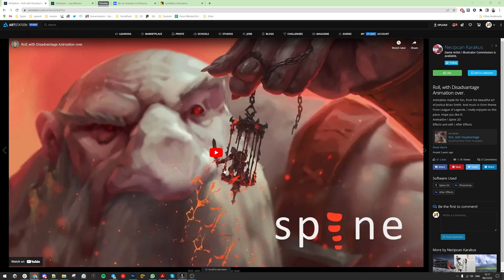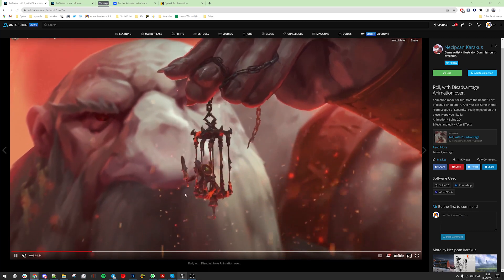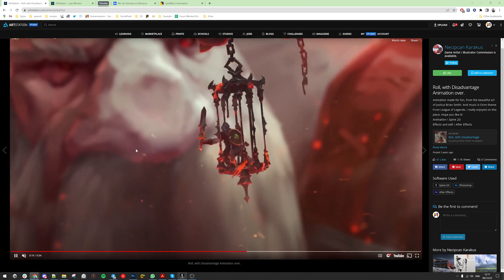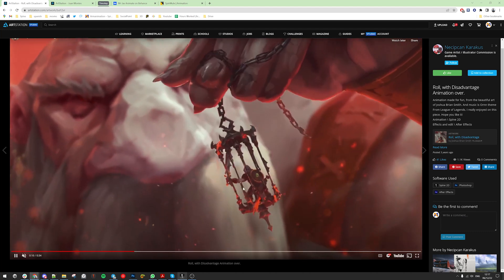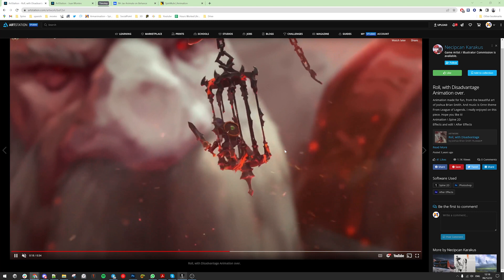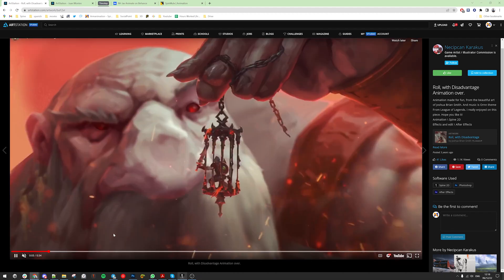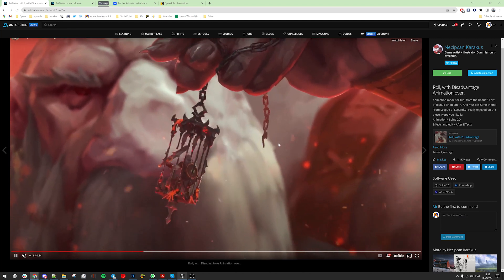Very nice animations. I have no idea how you made the particles — I assume in After Effects, otherwise it would take too much space in the Atlas. And the blurring I'd expect too. About the cage: I think it's good, but it could be better swinging physically, respecting gravity. It's super difficult to predict how it would swing, so as long as there is 3D and the character has overlapping animation, and the second part of the chain looks good.